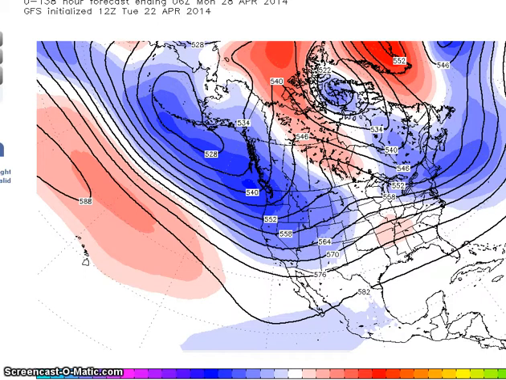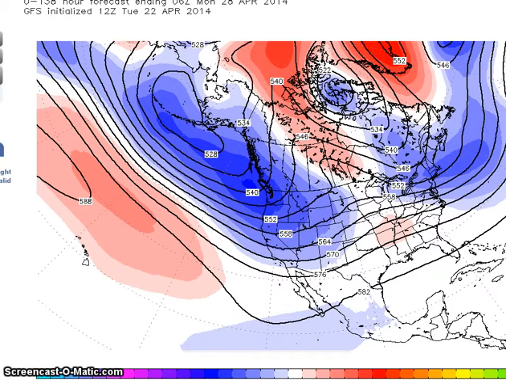The east will see a surge of late season amplified Arctic air this weekend. This will establish an east to west baroclinic zone that does not move very much, with much below normal temperatures to the north. Now we're going to look at the period for April 28th to May 2nd.